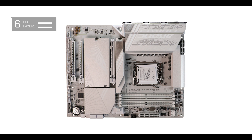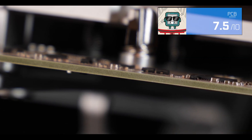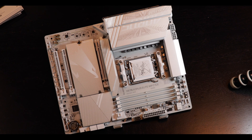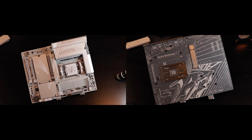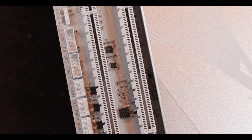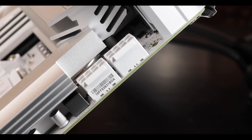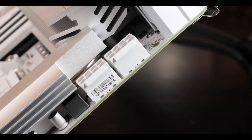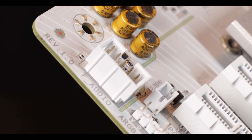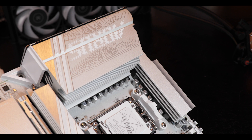Starting with the obvious: our board comes in a six-layer ATX format, so as far as PCIe signal insulation and lifespan go, fundamentals are covered. Most importantly, design-wise, the X870 Elite Ice wears its name well. We are looking at the widest white you ever saw on a motherboard — even the plugs and sockets are all white, which seems like a small thing but is actually quite impressive in person. It really pops.